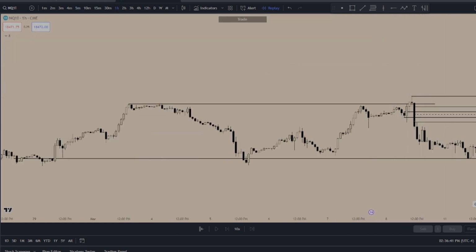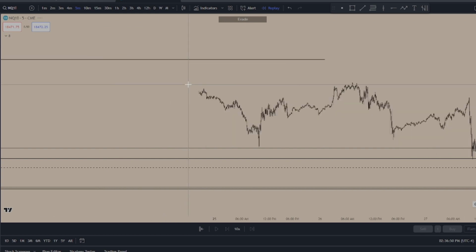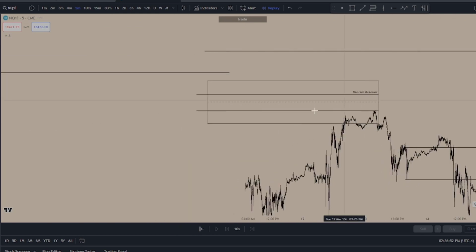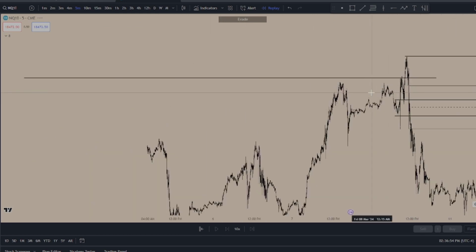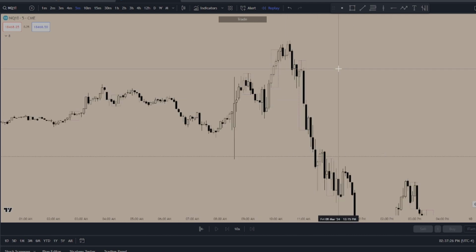So this is that original hourly breaker, right? This is this section of price action right here. We ran through our area of liquidity, our high time frame institutional reference point. So now we're going to be dropping time frames to a 5-minute, returning to this area, and looking for our setup. So now we're zoomed into where this breaker forms. We're going to remove all the drawings on the chart and start fresh, right? So we know our area of liquidity is up here. We stop short, come through it, and displace lower.